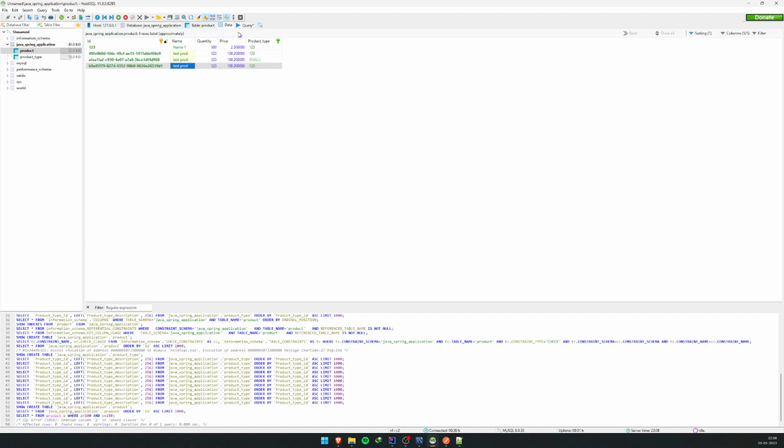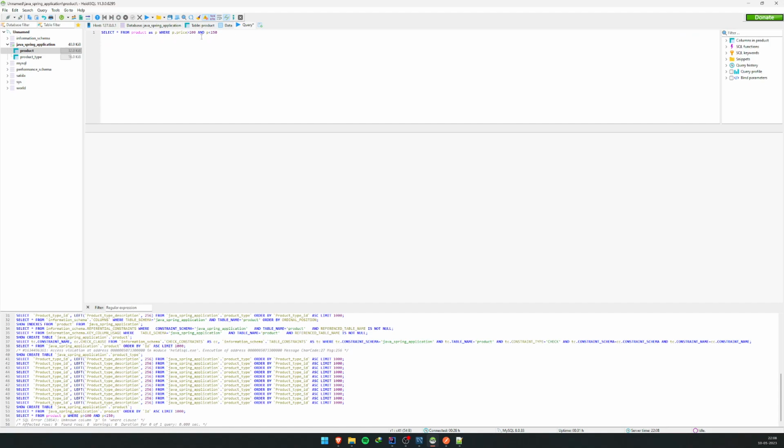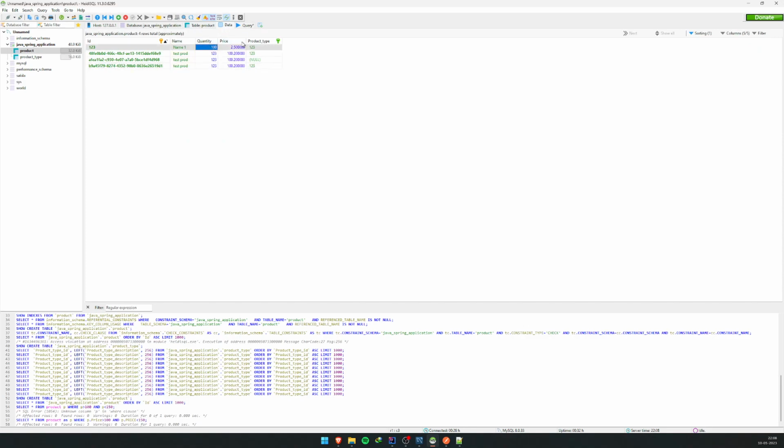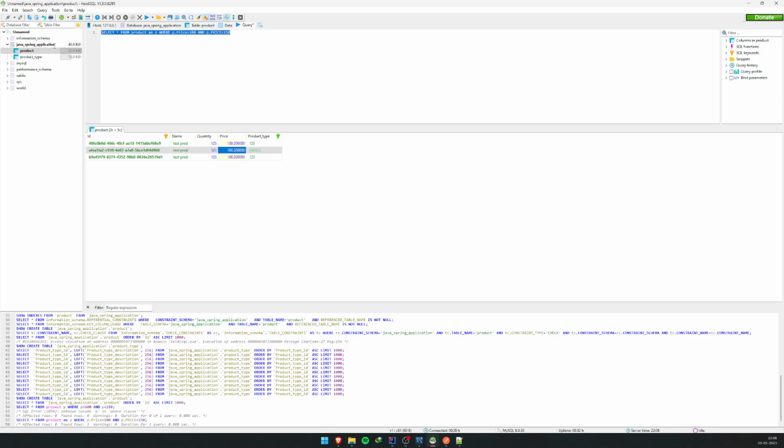If I remember correctly, it's price, yes, with a capital P. So basically these three are returning where the prices are 100.2 and this 2.5 is not returning. So yeah, we'll be using this query.